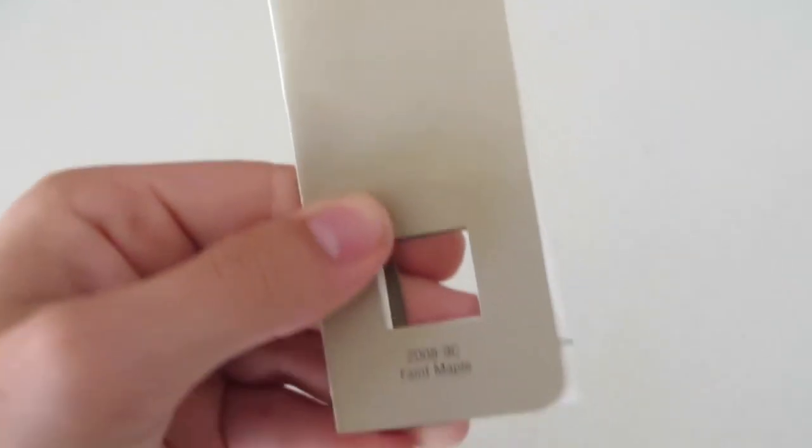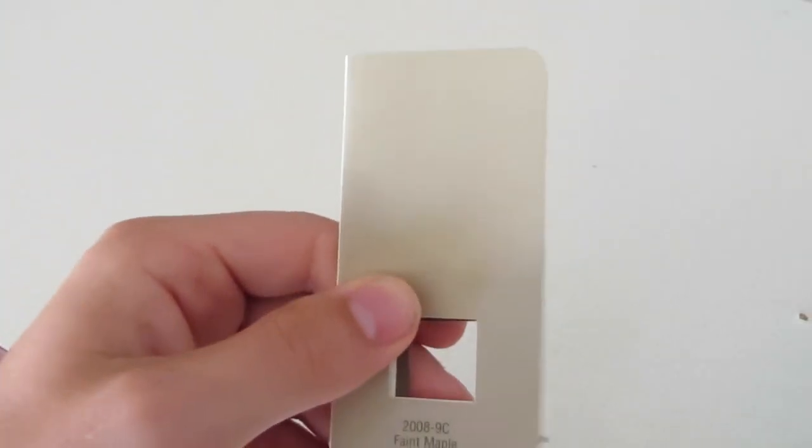I'm gonna start painting. I'm actually gonna go ahead to Lowe's right now to pick up paint. I decided on this color here - it's a faint maple. It's probably gonna take me a few days to get everything done. I'm gonna paint the entire house and also lay new flooring in the kitchen.